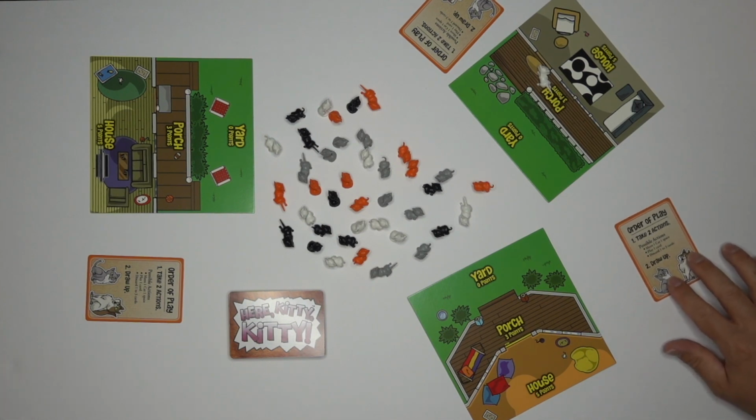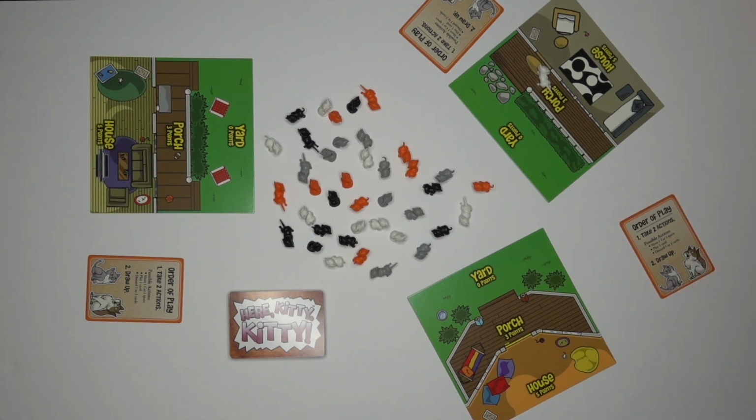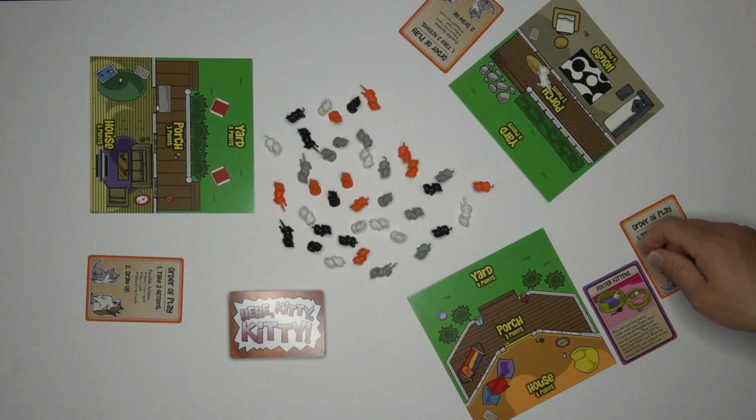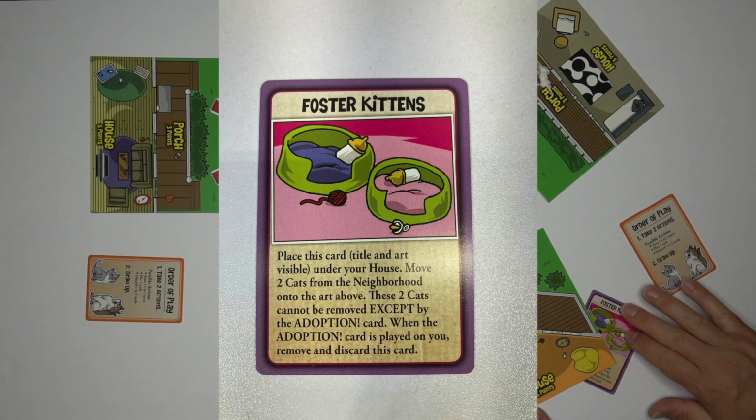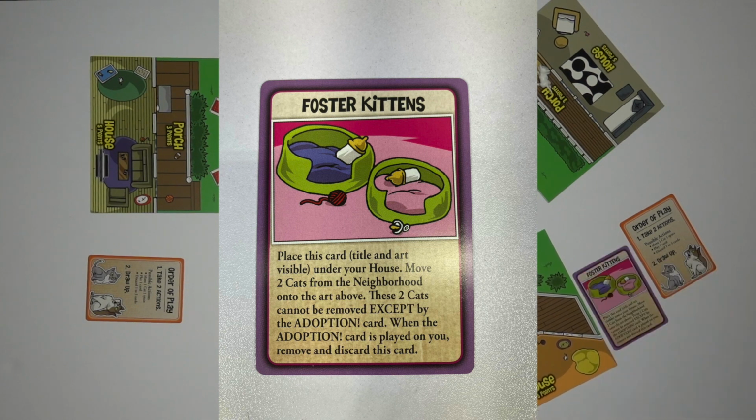I'm going to take the opposite approach. I am going to play the card Foster Kittens. Play this card, title and art visible, under your house, so it will stay like this. Move 2 cats from the neighborhood onto the art above. These 2 cats cannot be removed except by the adoption card. When the adoption card is played on you, remove and discard this card.